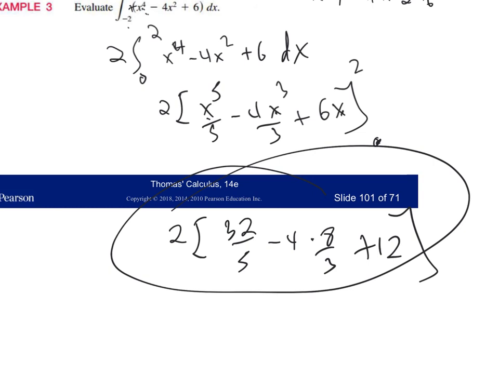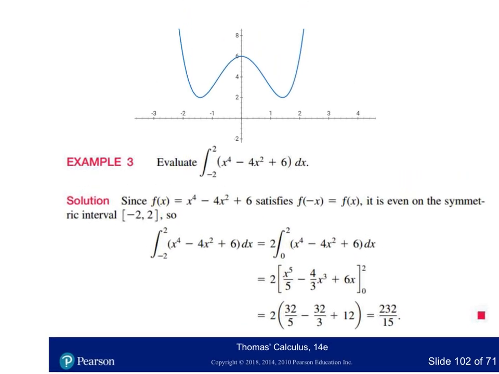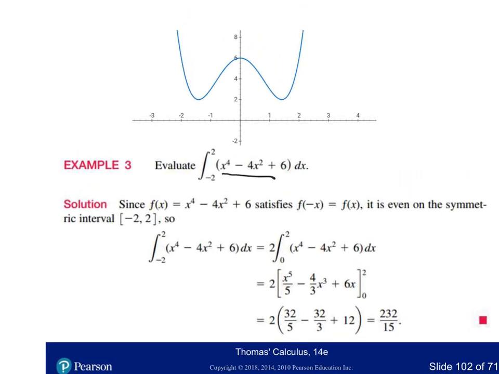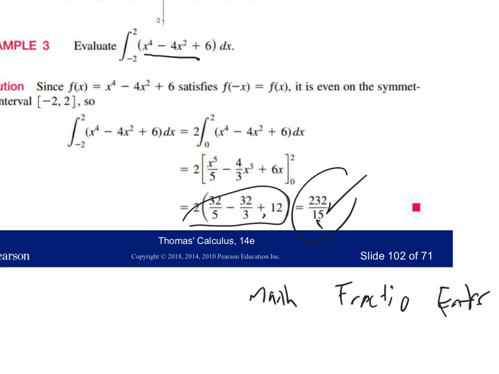MyMathLab, though, he thinks he's right, so he wants you to. All right, example 3, they did not give us the graph of it in the book. He's going to make you not only add them up, but write your answer as a fraction. So I would just type it in the calculator exactly as I see it, and then go math, fraction, enter. Just key it in exactly as you see it, and it'll create that fraction for you.